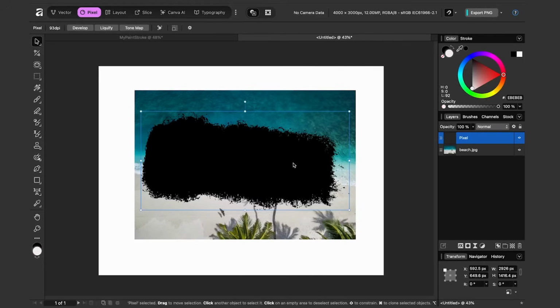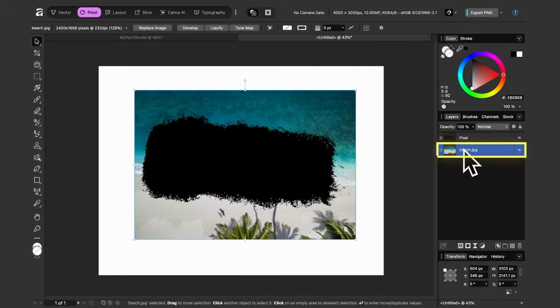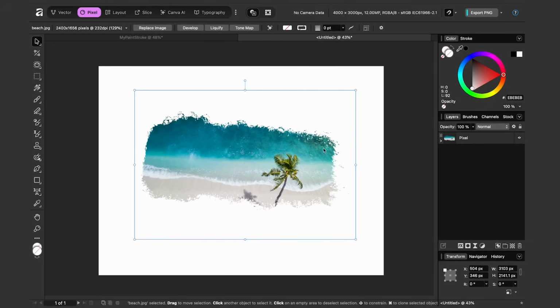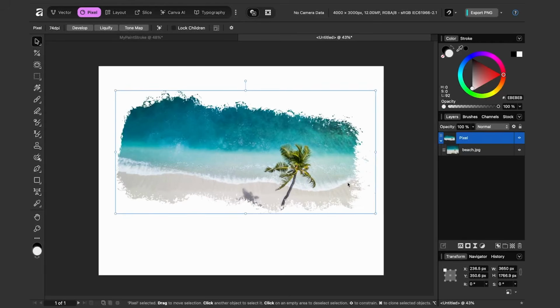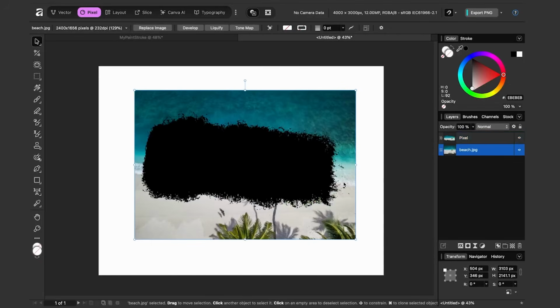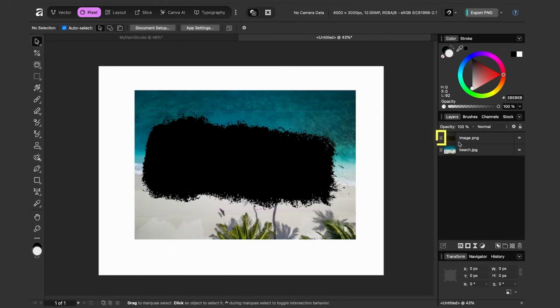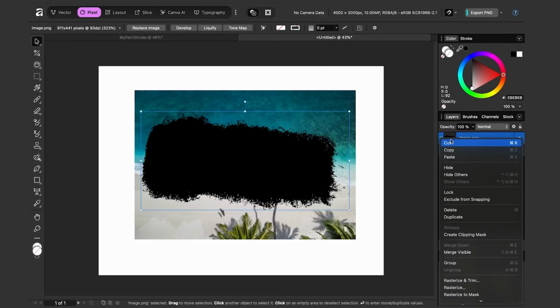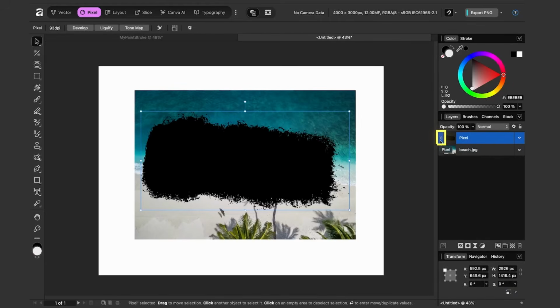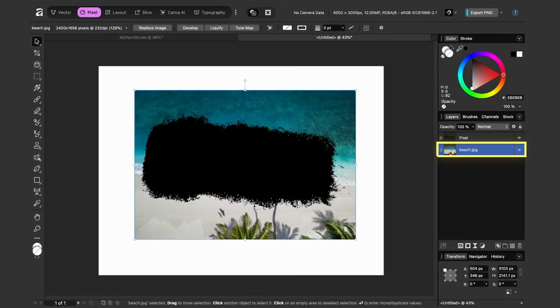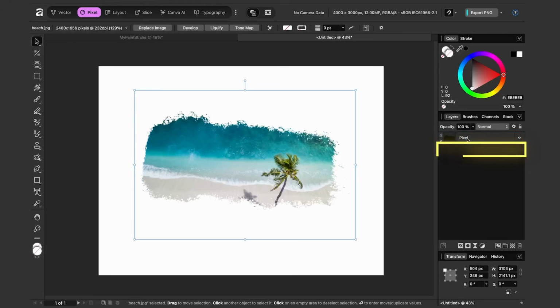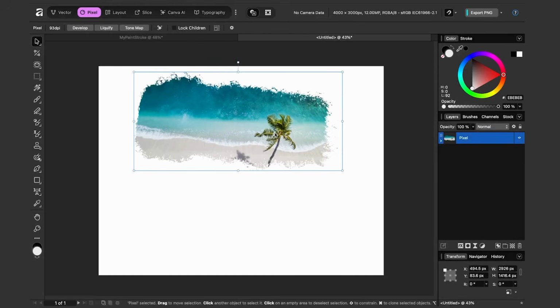So I'll select that. Now if I take my beach.jpg, let's click and drag it over the pixel name, let go. Now it's inside. Do that again. Let's undo all that. When I brought in my brushstroke, it was an image layer here. You can see it says image. We need it to be a pixel layer, so I'll right-click on it. I'll say Rasterize. Now it's a pixel layer. I'll take my beach, click and drag, let go over this, and there it is.